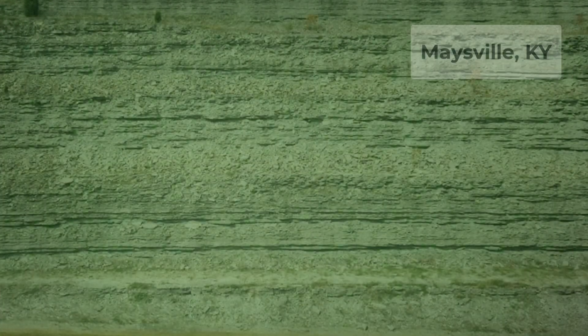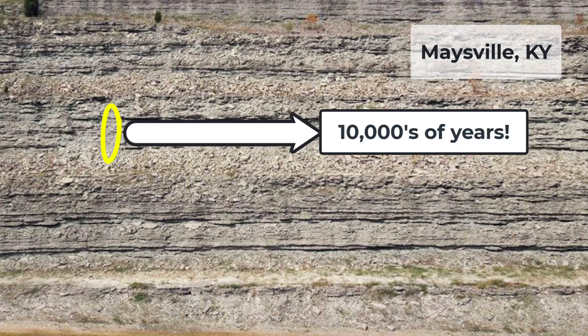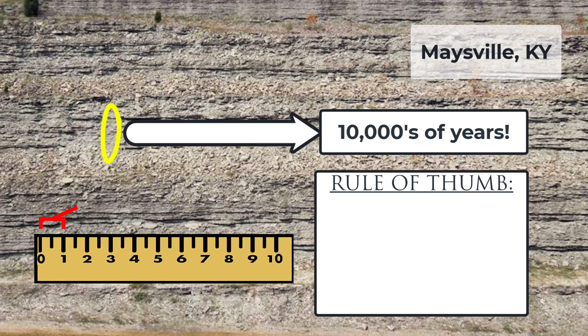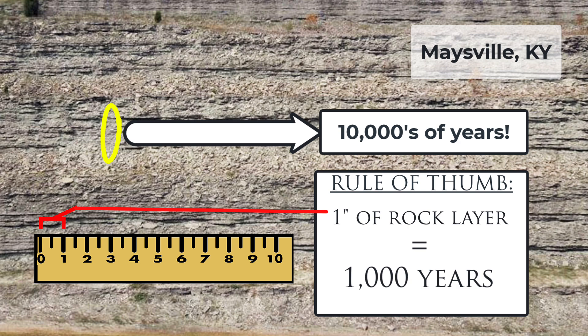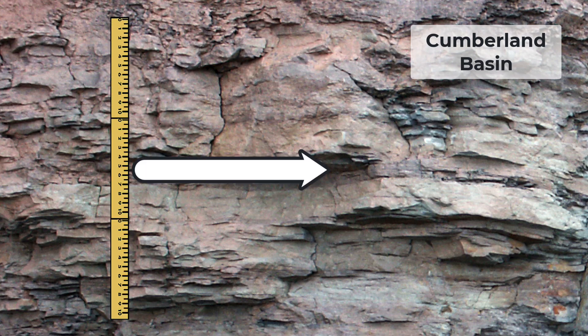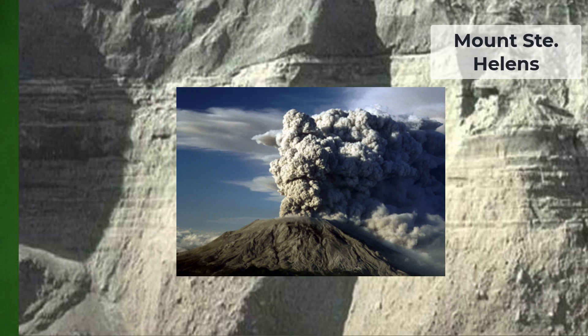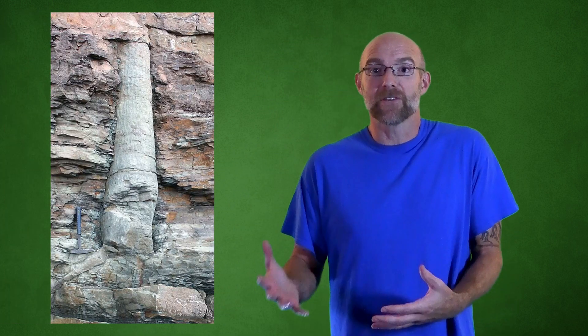There's one really important thing about rock layers that creationists seem to forget. Sometimes tiny layers of rock can represent tens of thousands of years or more. One rule of thumb is that an inch of rock layer can represent up to a thousand years of sedimentation — though this isn't a hard and fast rule. Other times, rock layers of several inches or even several feet may have accumulated over just a few decades, or you can have one pretty thick layer deposited in a single event. So even though these upright trees seem to cross several layers of rock, in the case of most upright trees those layers were all laid down within a few years of each other.